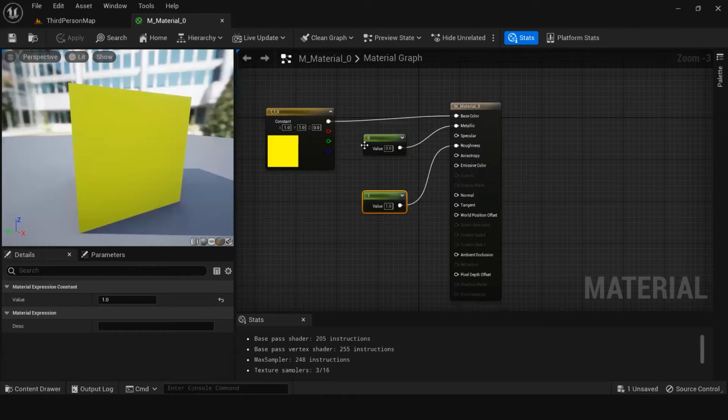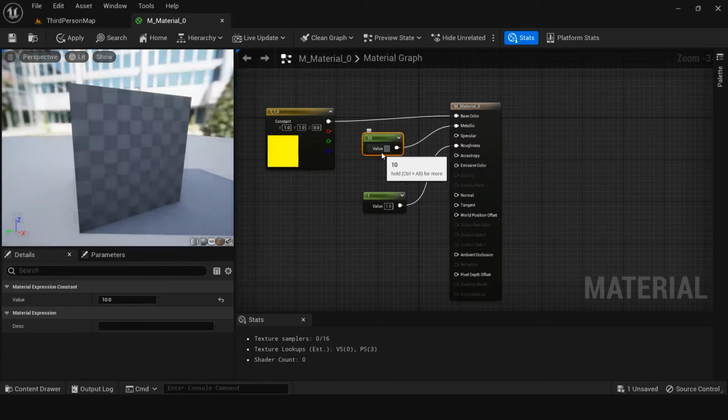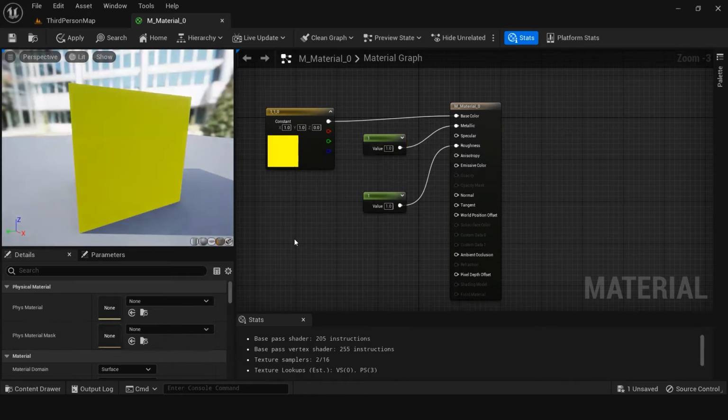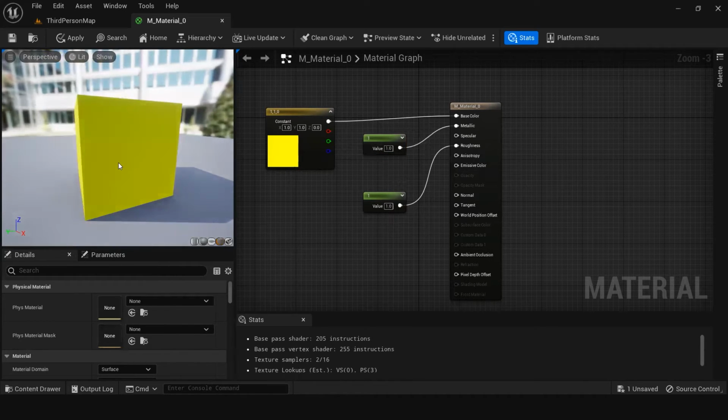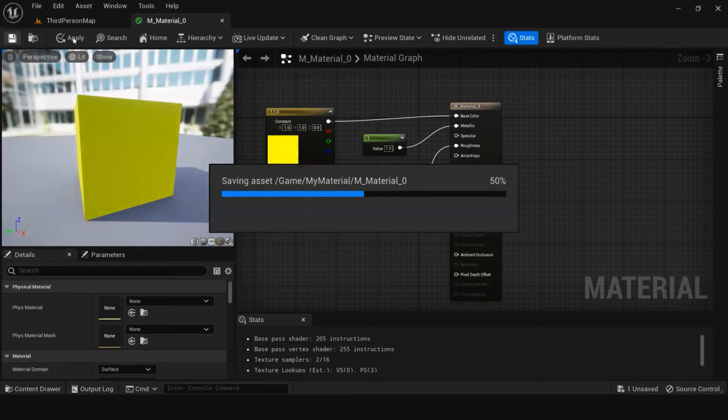Even if I increase the value of the metallic here to 1, not 10, it's 1. Then what happens? Actually, it's not much of a difference, but I slightly increase that to 1, then the material will be converted to a metallic material.